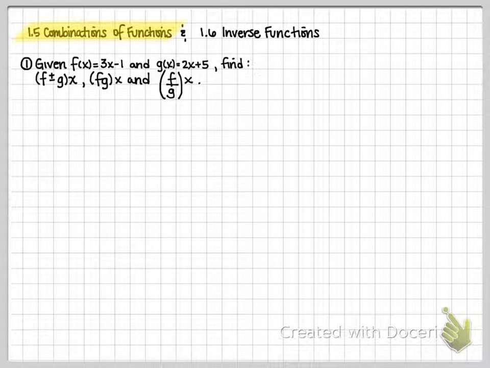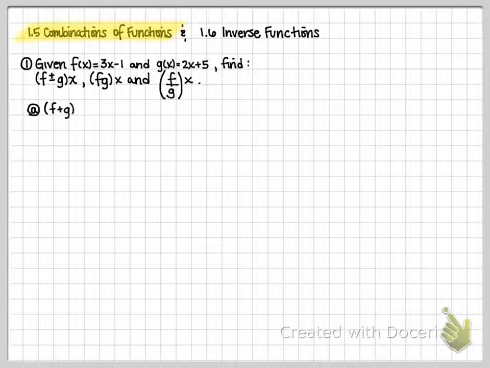So first, notation: we have (f plus or minus g)(x). We're going to put this into two parts. We're going to do the plus part and then the minus part separately. So I'm going to label these as A, B, C, and D just in the order that we're going to be doing them. So I figure we'll do (f plus g)(x) first.